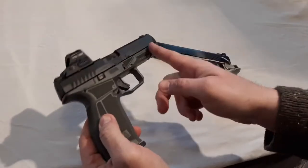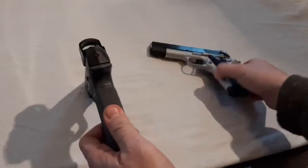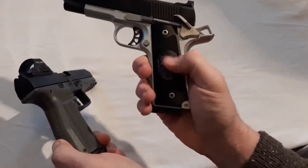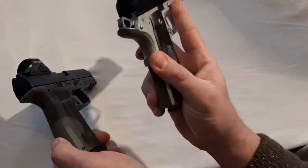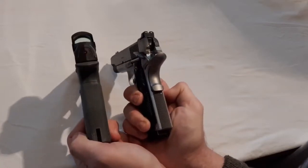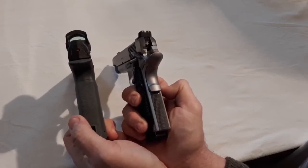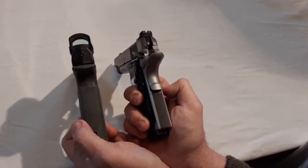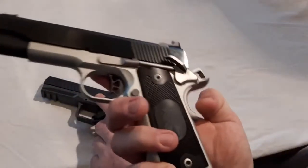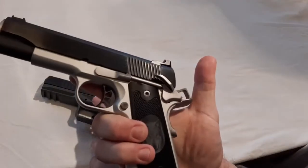This is my favorite striker-fired pistol if you were going to actually EDC carry every day, whether you put a red dot on it or not. Four and a quarter inch barrel. Very light and thin - their thinness is about the same, both very thin pistols, especially with these aluminum grips I put on them for these videos - nice and thin. Their thinness makes them very easy to carry especially if you carry appendix and have a tactical muffin top. This isn't a GI model so it does have updates essential for carry: extended grip safety, slightly extended safety, and all of that.